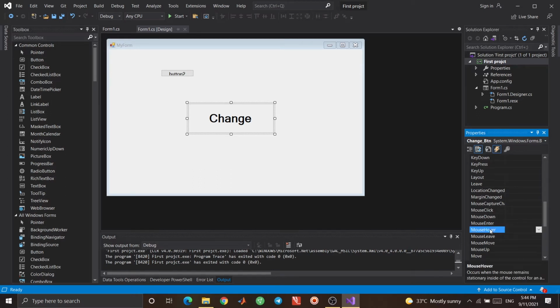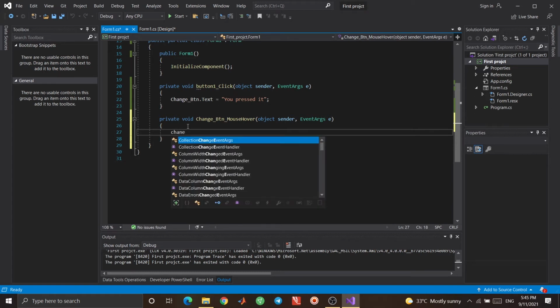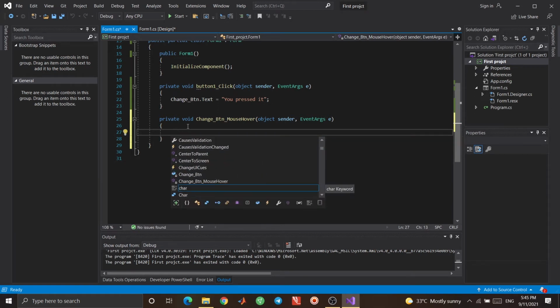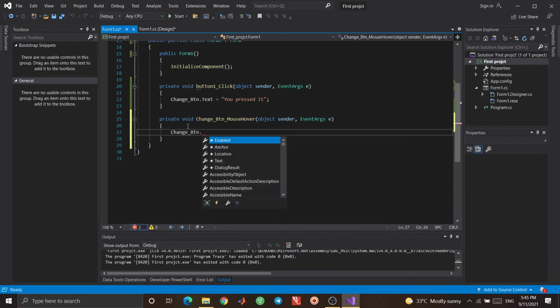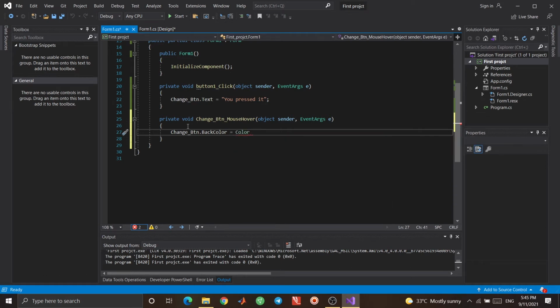Let me show you how mouse hover works. Here we have a function, and I want it to change its color. Let's write the name of the button, change button dot back color equals color. Color is a class that has the colors.